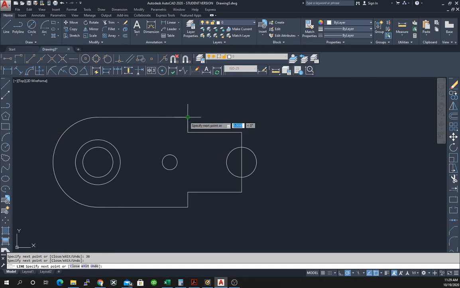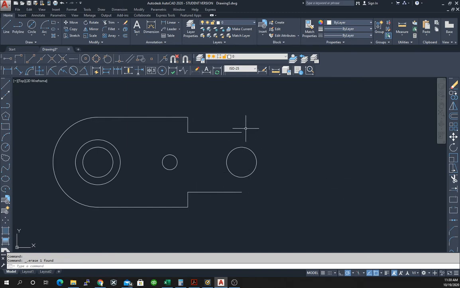And then go ahead and complete this outside arc. Excuse me, this outside shape, not an arc. Now we're going to select and delete this line, but do not delete this line yet, and do not change those lines.